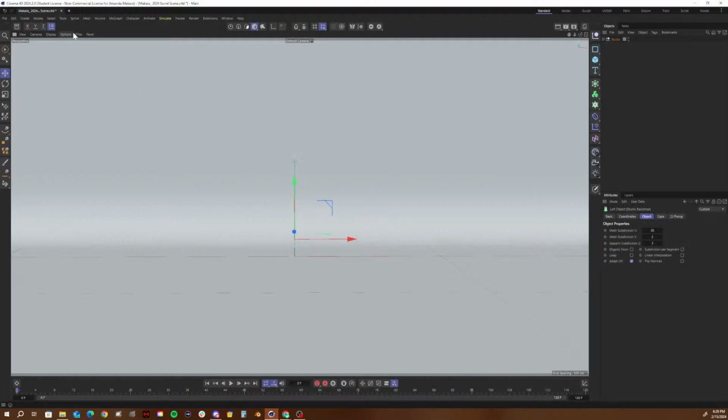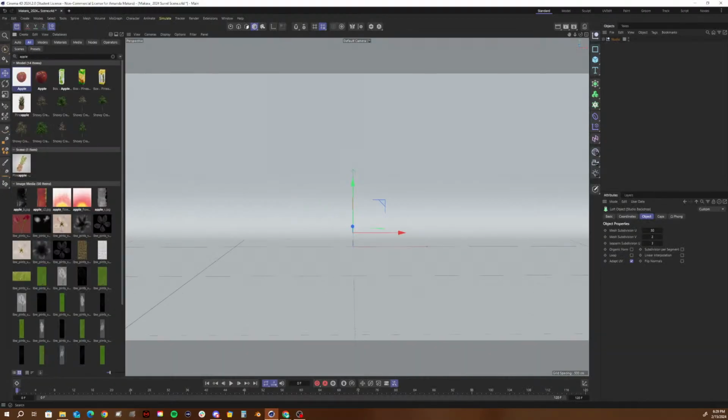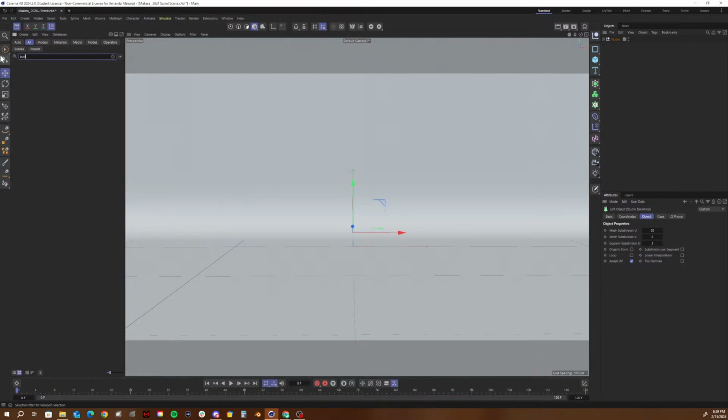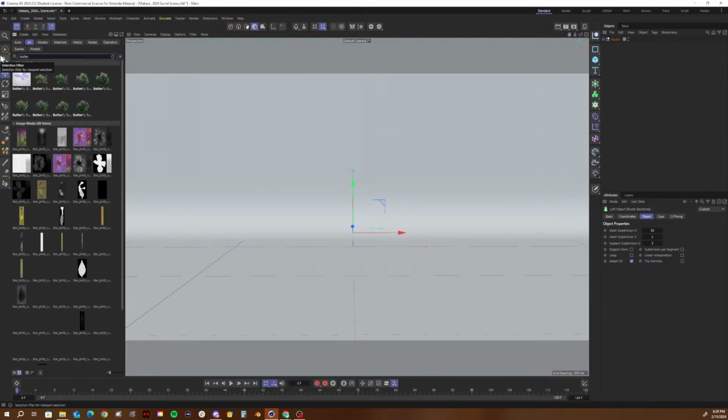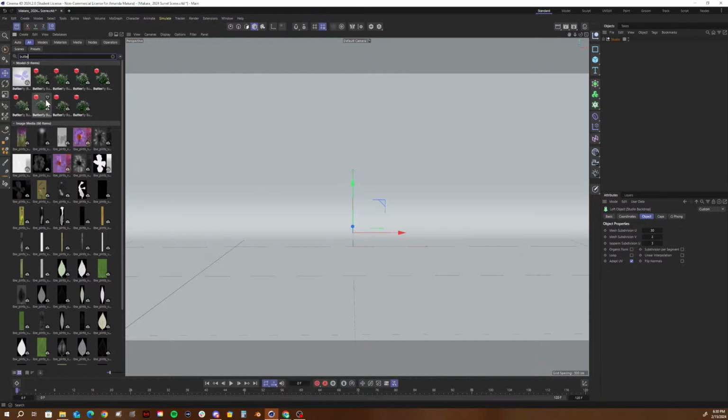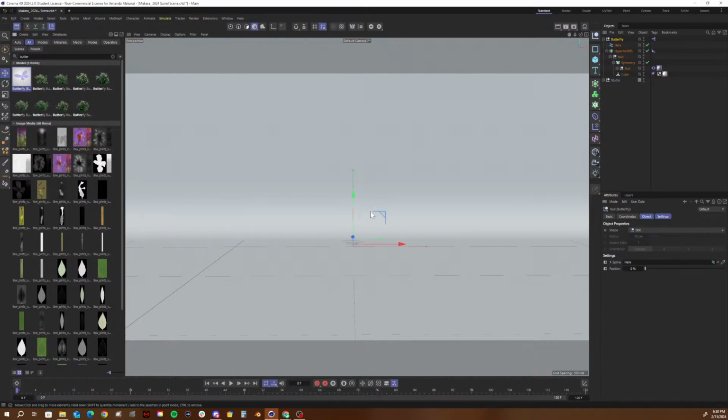Let's go back here. Let's go to our asset browser, and we'll get lucky if we type this in and get one. Cool. Okay, it's a model. Let's bring it in. It's obviously not that detailed. Let's see what's going on here. Does this have an animation? Okay, it sure does.